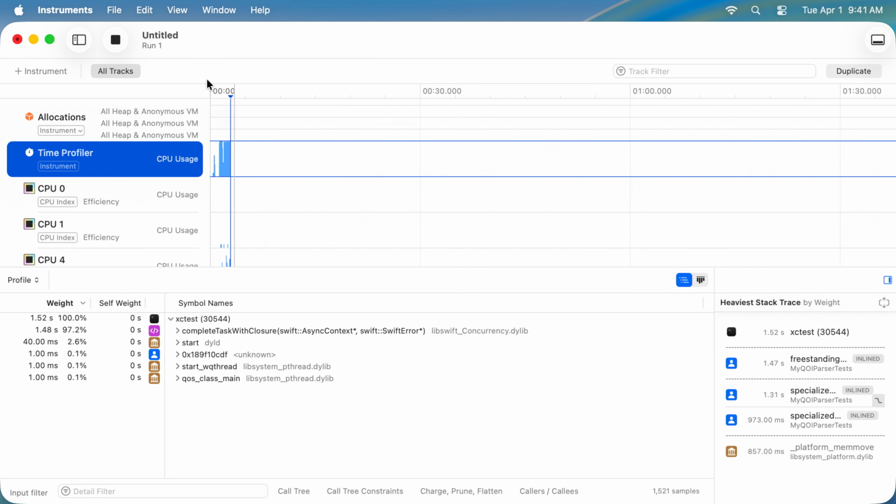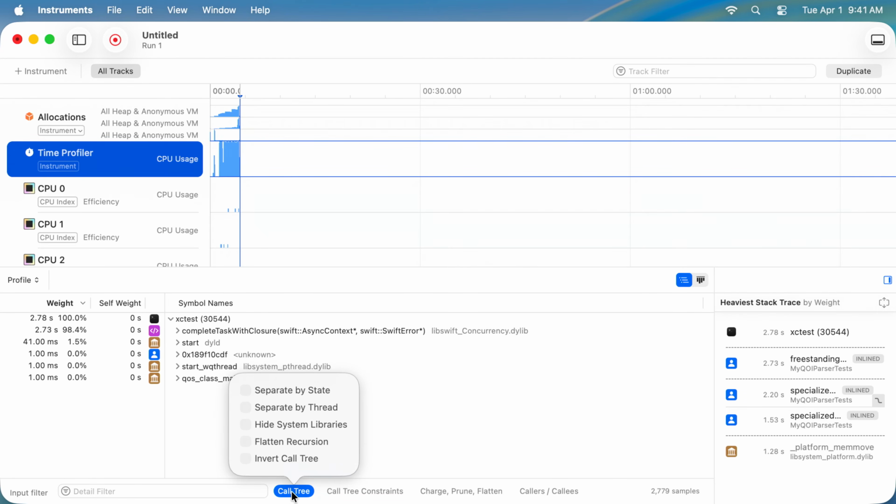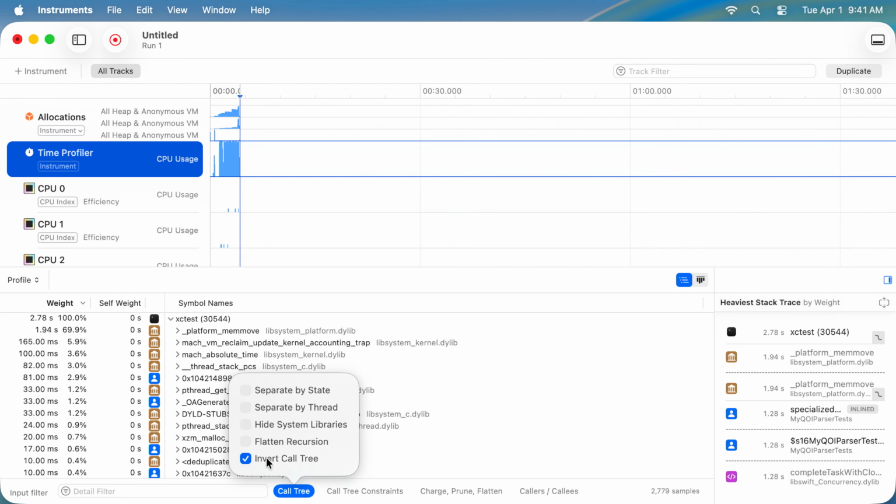We can see a few things in the results window. The instruments included in the profile are listed at the top of the window. We'll use the Time Profiler first, so I'll keep that selected. At the bottom is the detail view for the selected tool. On the left is a list of captured calls, and on the right is the heaviest stack trace for the currently selected call. I'd like to see the most frequently captured calls first, regardless of how they're reached, so I'll click on the Call Tree button, and then check the Invert Call Tree checkbox. I can switch to a graphical view by using this button at the top of the detail view. When I click, the view switches to show the profile as a flame graph.